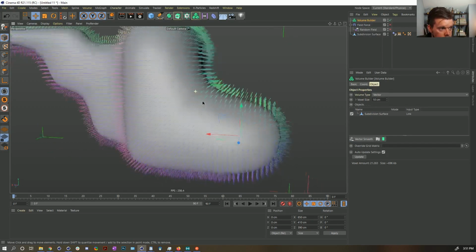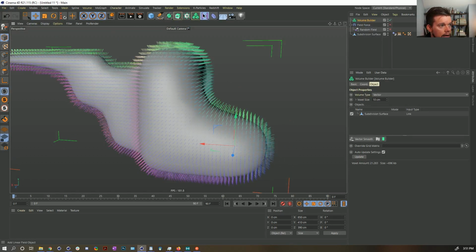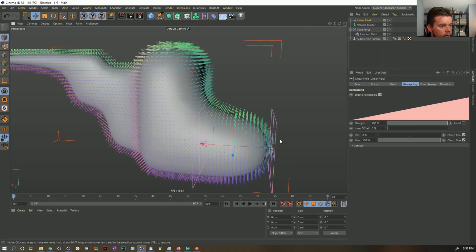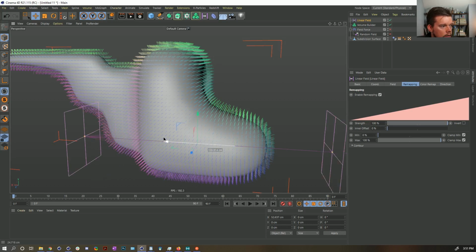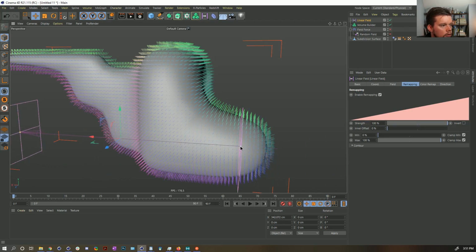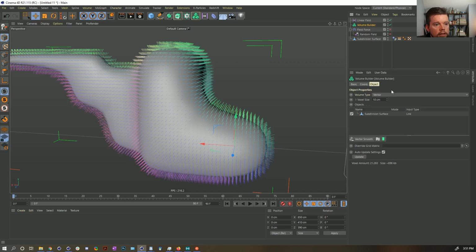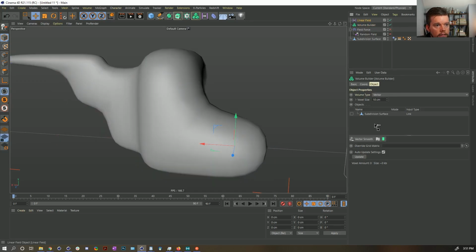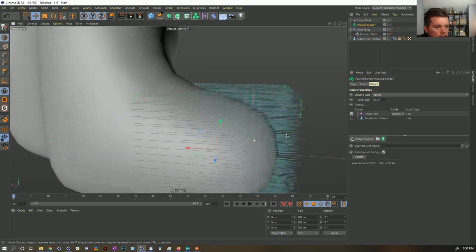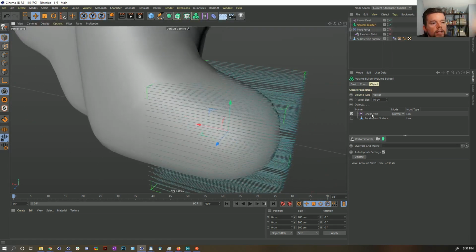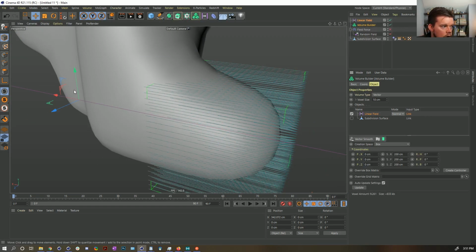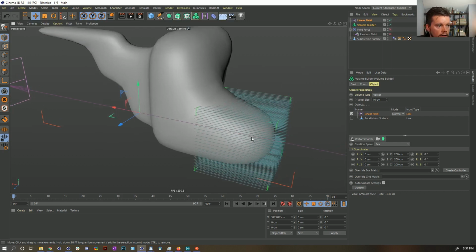Now, let me see if we can get this working. I don't know if we can, but I'm going to create a linear field. And what the linear field does, let me show you if it works. I'm going to make this big enough. In the builder, let's temporarily turn that off and put in the volume, and it's only creating this little one. But you see that this linear field has given us a direction. It's now in the direction of the fall off.